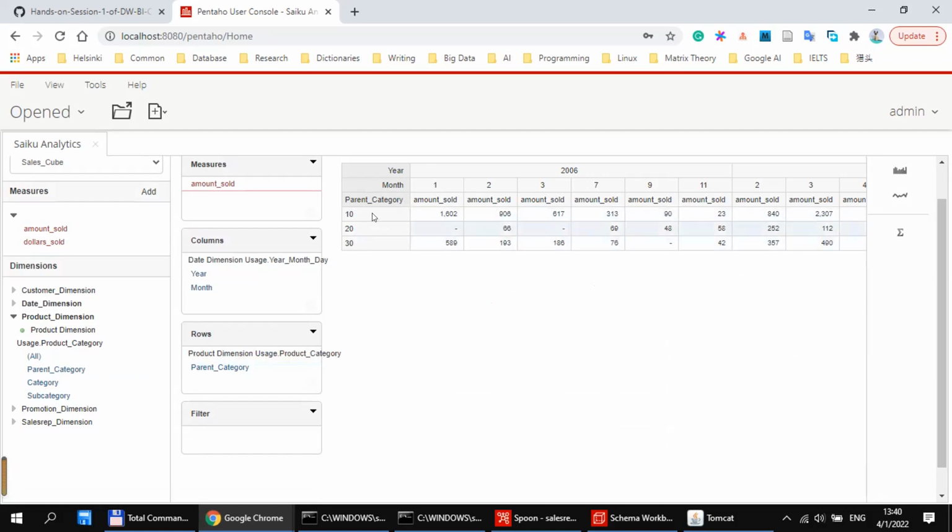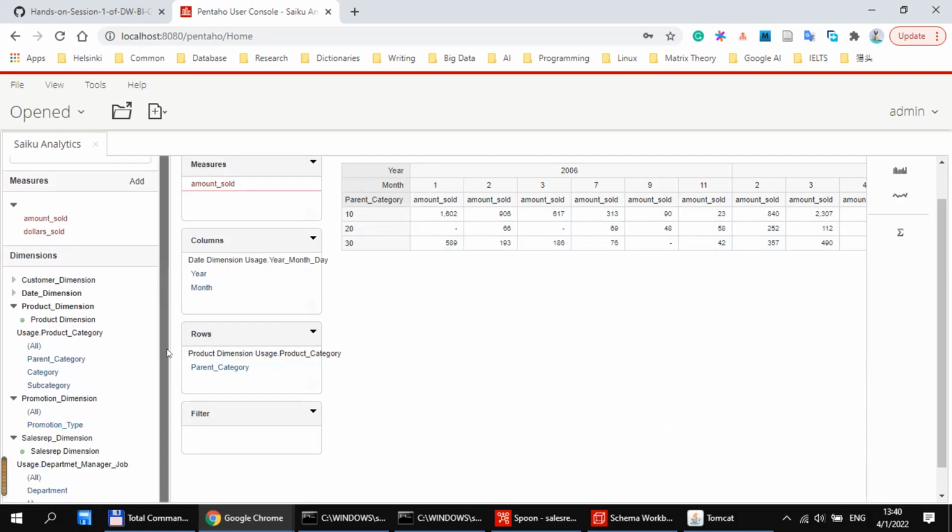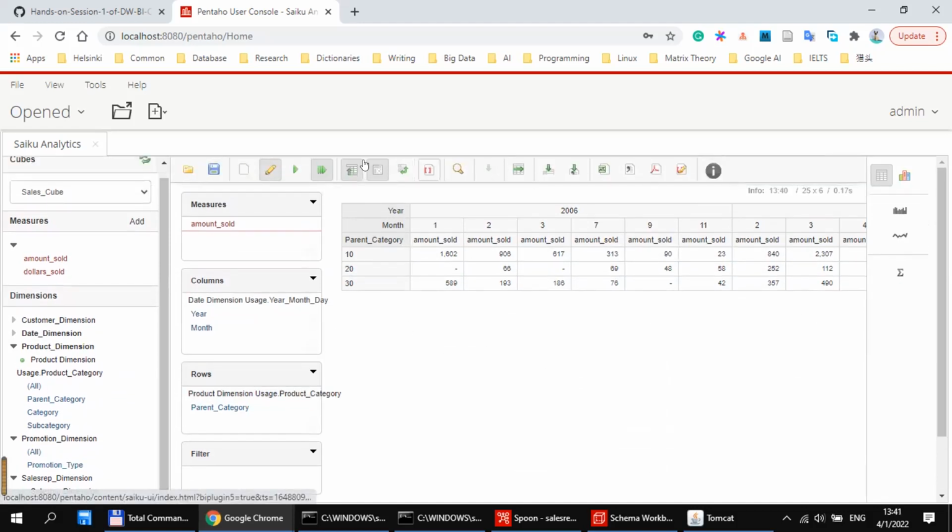It's just like a roll up operation on the OLAP cube. And finally, you can select all the dimensions that you created in the schema workbench, and Saiku Analytics actually provides many options for you to report your results.